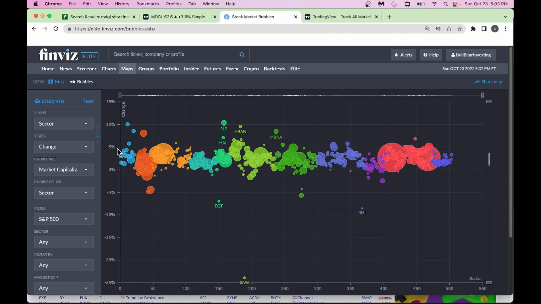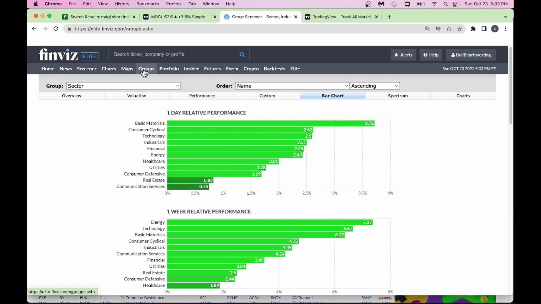And next is one of my favorites here, which is the groups. Anytime you go into the stock market, there is always market rotation. So you should really understand the market rotation to really make some good improvements in your trading life.